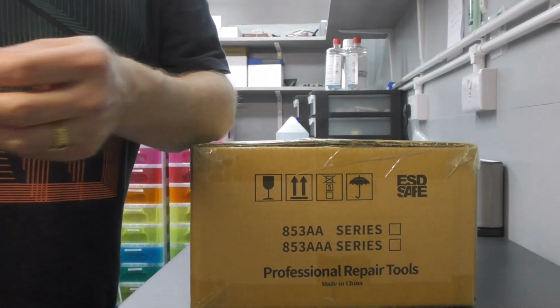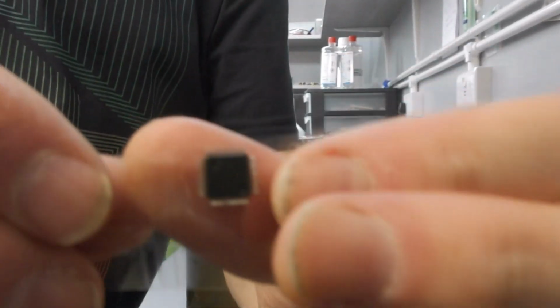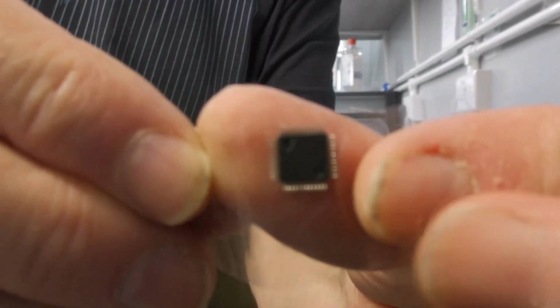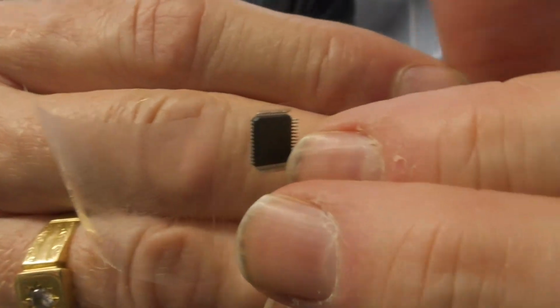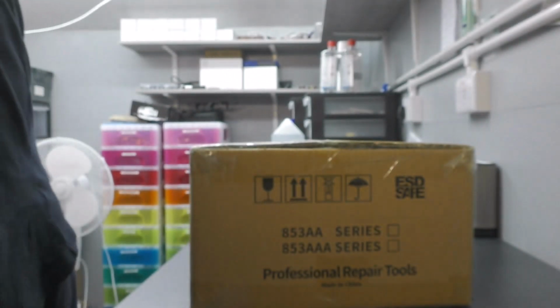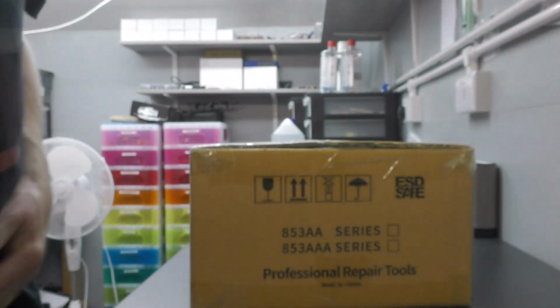Okay, so we find ourselves needing to change some small ICs, and that is, if it will focus, come on, I don't know whether that's focusing or not. Yeah, I think it probably is. Yeah, there you go. So yeah, we need to change these ICs. That one's been removed with hot air, which we already have.